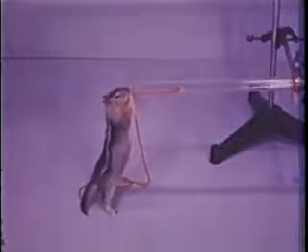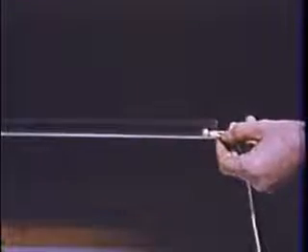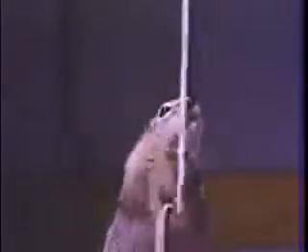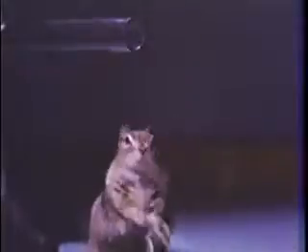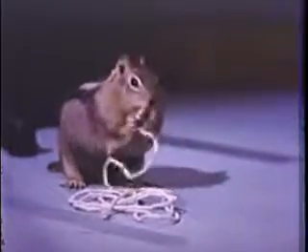This time he faces the tube and pulls the string with his teeth and paws. Here's something that will show you just how well Squeak can learn a lesson. We'll push the peanut far into the tube with a stick. Watch how Squeak acts after he's practiced many, many times — he goes right to the string and pulls hand over hand. He certainly learned that lesson well, didn't he?